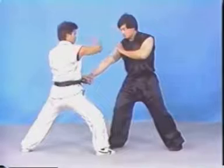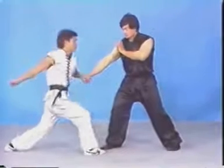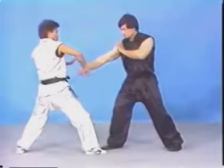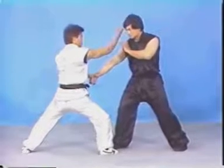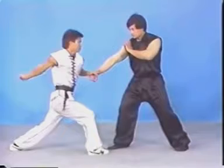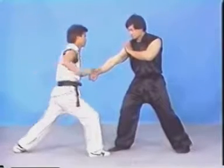But those are single techniques. In a real situation, we don't just use one technique. Usually we combine them together. The first one is short. Guacho is the back fist, and then change into long range. It comes from your waist too, and your stance, and your shoulder.